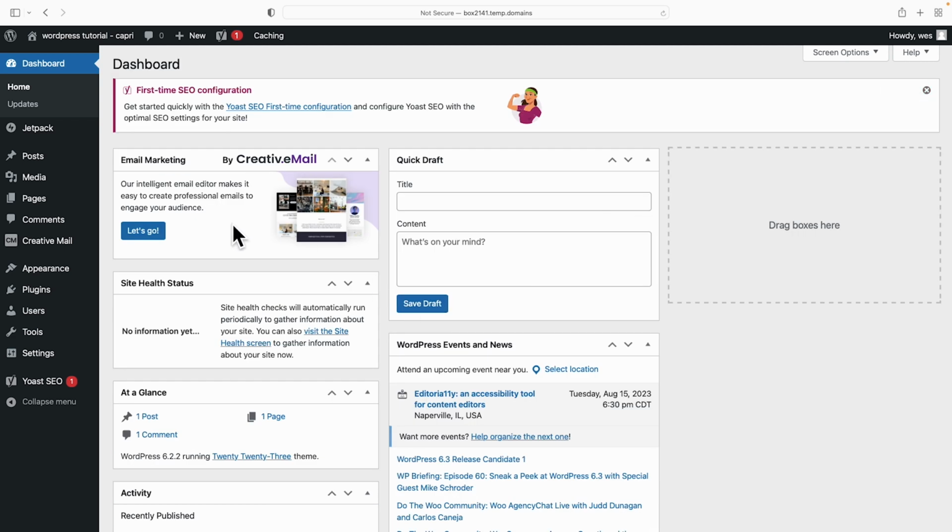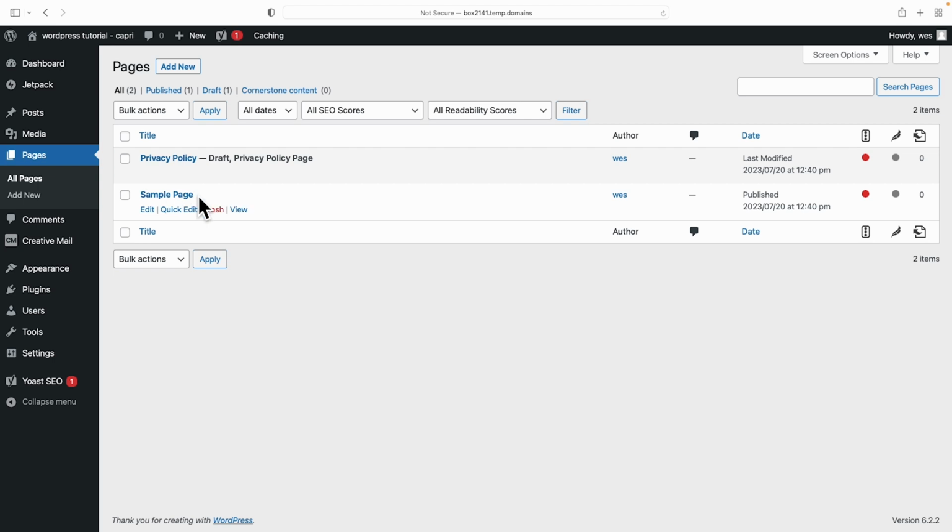I'm just going to give you a really quick overview before we get to the fun stuff of building. Just show you the lay of the land, where some stuff is. So first of all, over on the left panel, we have things like pages. So if you want to add a new page, this is where you would do it. And if you click on pages, you'll see all the pages. There's not a whole lot here. In fact, I'm just going to go ahead and delete the ones we've got there and apply.